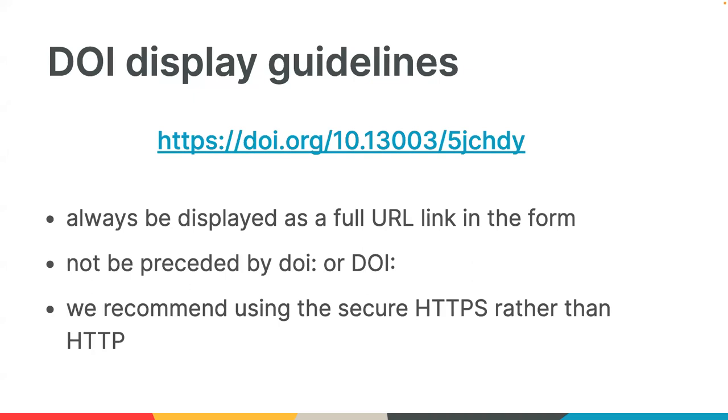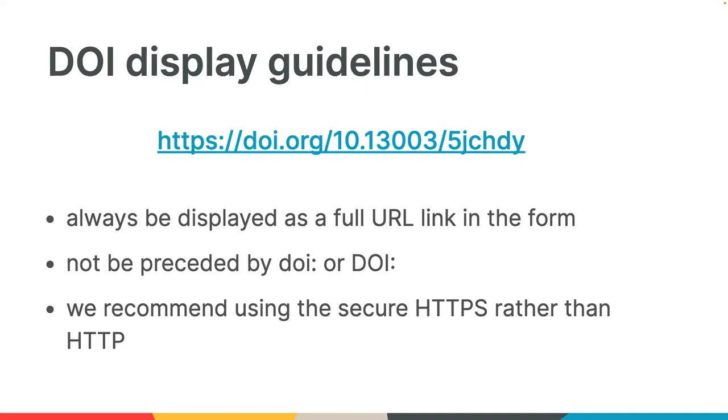Next, we're going to talk about how DOIs should be displayed. First, they shouldn't be posted on your content or your websites until they have been successfully registered and the DOI is active. So when listing your DOIs, we do have guidelines for displaying them properly. And it's really important for consistency and usability that all members follow these guidelines. One of the most important is displaying the DOI as a URL, and this makes it actionable.